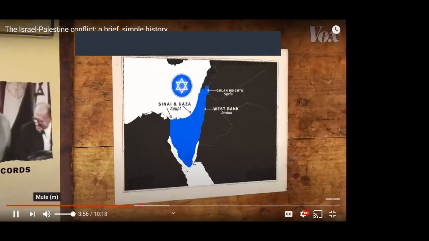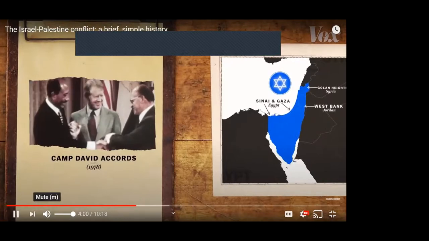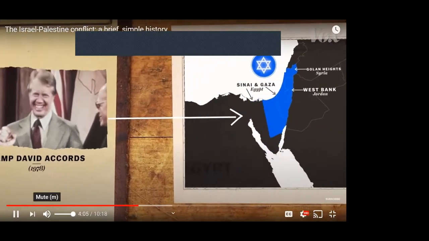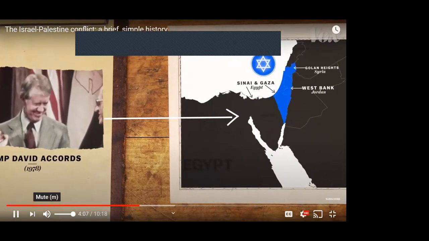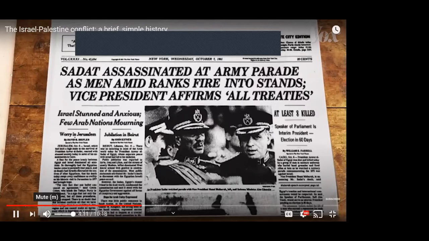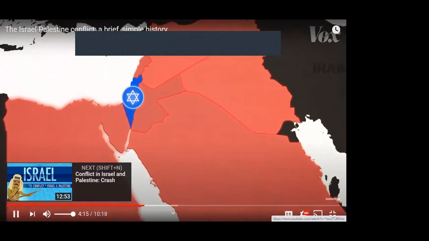In 1978, Israel and Egypt signed the U.S.-brokered Camp David Accords. Shortly after that, Israel gave Sinai back to Egypt as part of the peace treaty. At the time, this was hugely controversial in the Arab world. Egyptian President Anwar Sadat was assassinated in part because of outrage against it. But it marked the beginning of the end of the wider Arab-Israeli conflict.